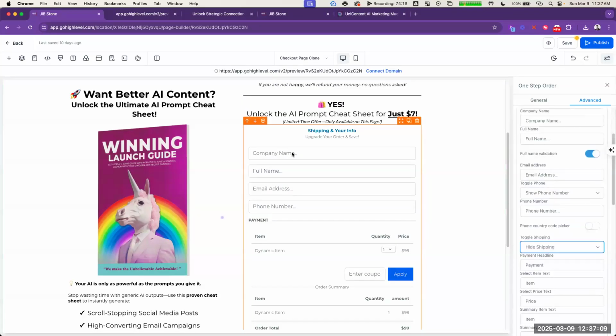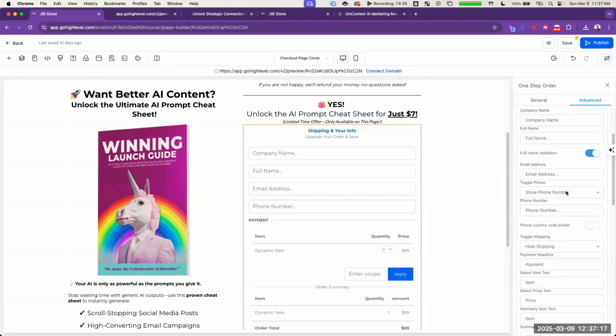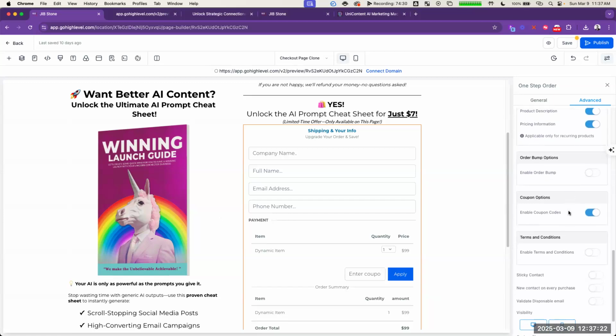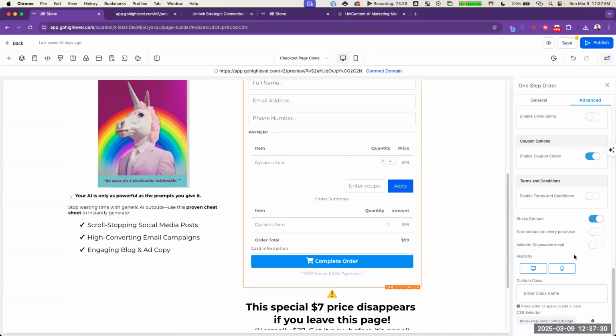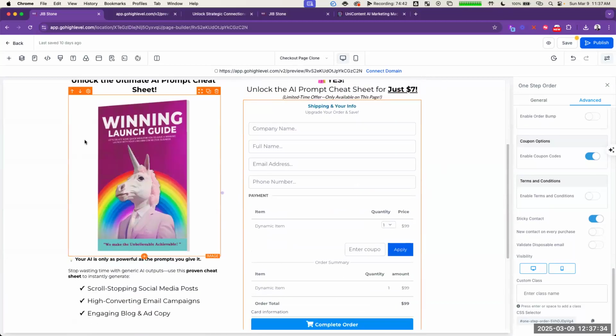I'm going to hide that. Don't really need the company name. We're going to get it anyway. Sticky contact, so hopefully that pulls through from the last one. And this should be good.